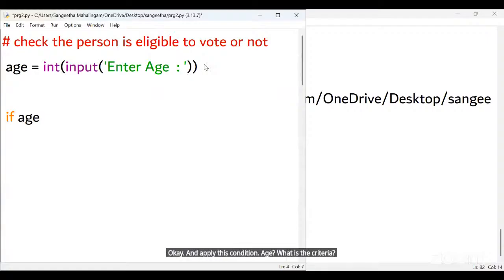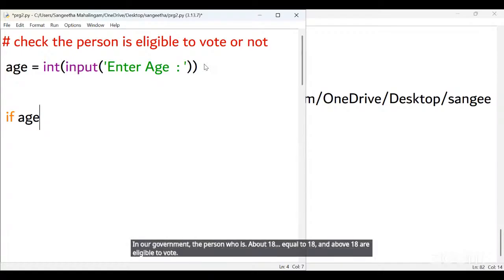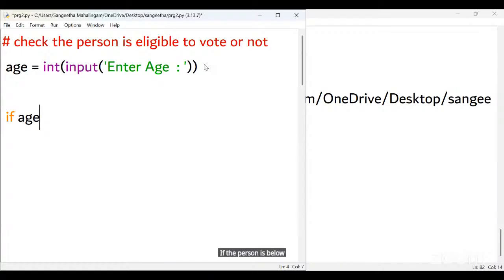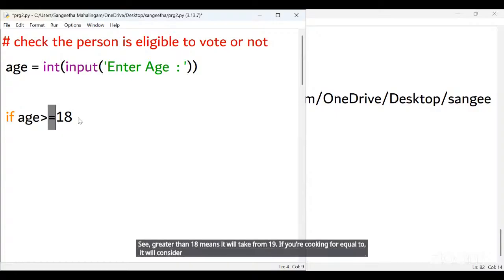In our government, the person who is above 18, equal to 18 and above 18 are eligible to vote. If the person is below 18, they are not eligible to vote. So this is the criteria. So you have to put greater than equal to 18. See, greater than 18 means it will take from 19. If you are putting for equal to, it will consider the 18 also.